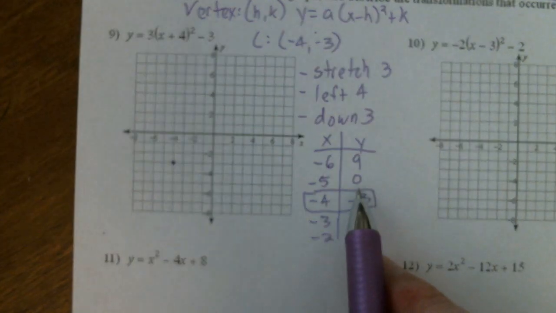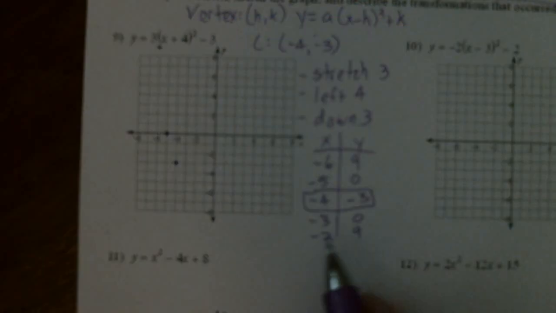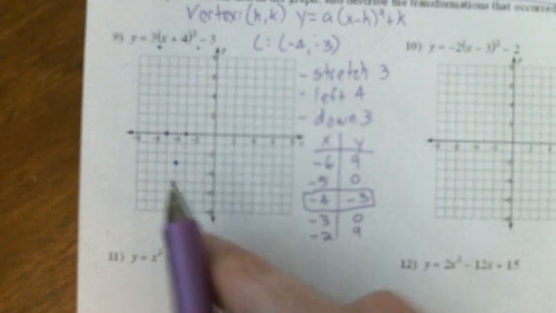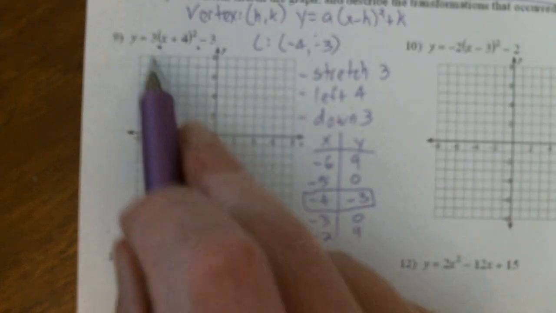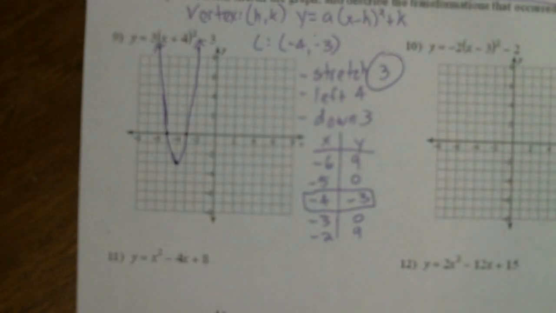Okay. All right, so next point is -5, 0. That's right there. And then we got -6, 9. That's off the graph up here. That's okay. -3, 0. Now, actually, once I plot those 2 points, I really don't even need to look at the t-chart because I know it's going to be perfectly symmetrical. If it's right there, it's going to be right there on the other side. Right there on the other side. So now I can sketch my graph. Notice that this graph is a little bit taller and skinnier than normal. Why is that? Because we have a stretch of 3. Stretch of 3 right there.